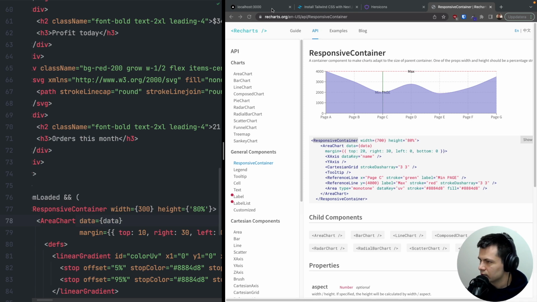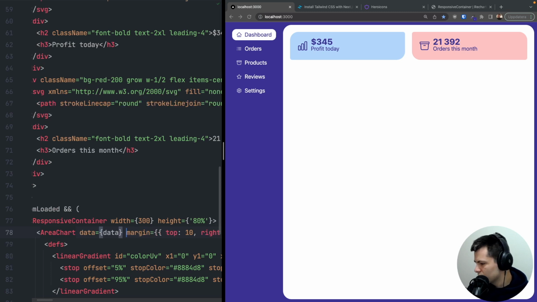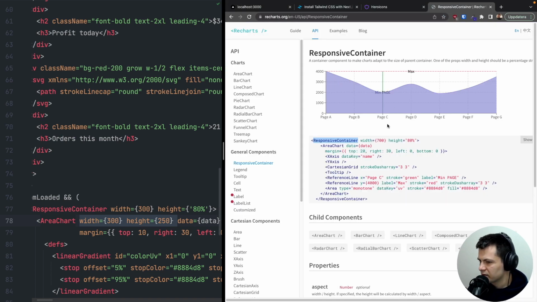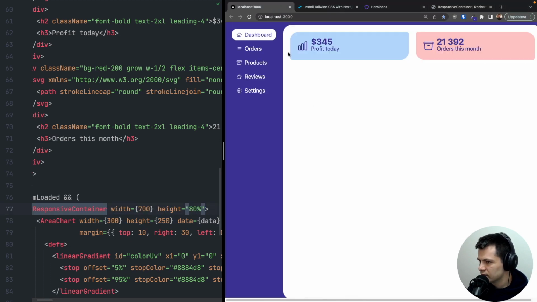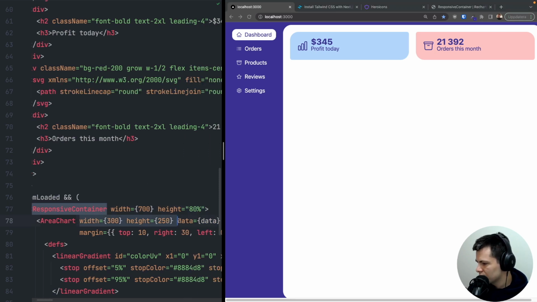So now let's see. Now we don't see anything. We get some margins. I try to put this width and height back. Still nothing. Let's see if we have missed anything. No, but maybe we can just put it like this. And now let's see. Still nothing. Maybe let's get rid of those. No. Let's maybe do height of 500.